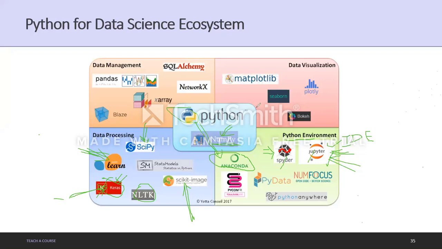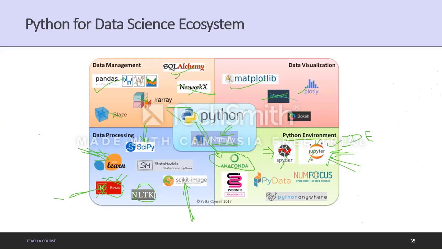From the data visualization perspective, we use Matplotlib, Seaborn, and Plotly in this environment. From the data management perspective, we have Pandas, and other things like SQLAlchemy, NetworkX, and BLAS, which I never used. Even for training purposes, we don't need all those things.